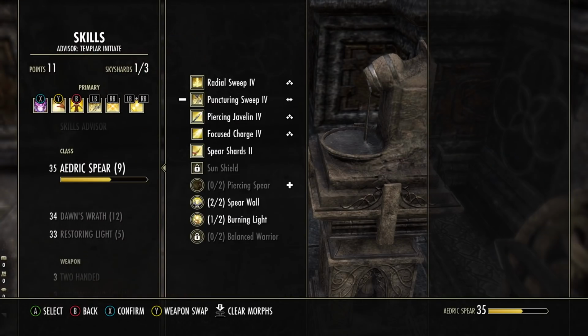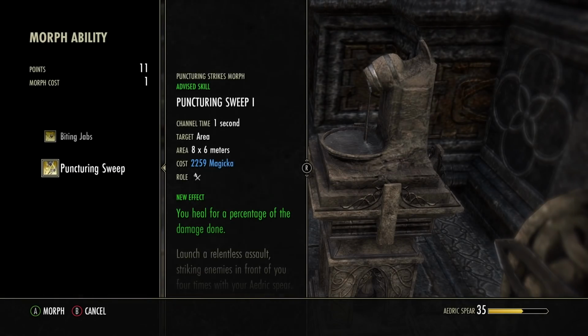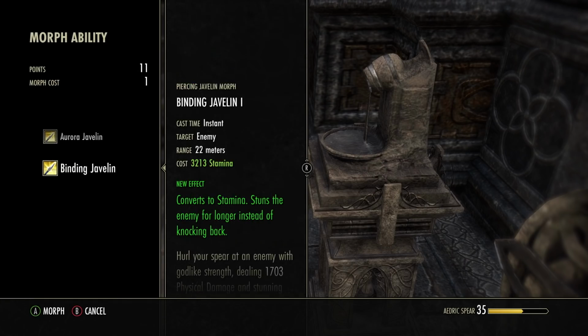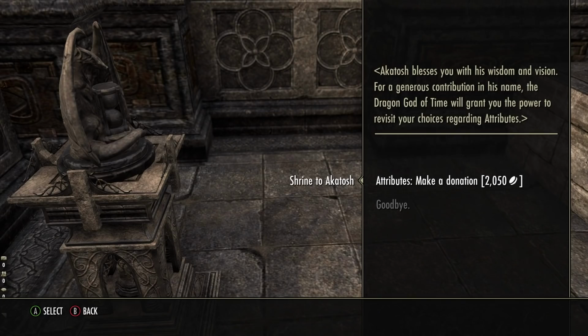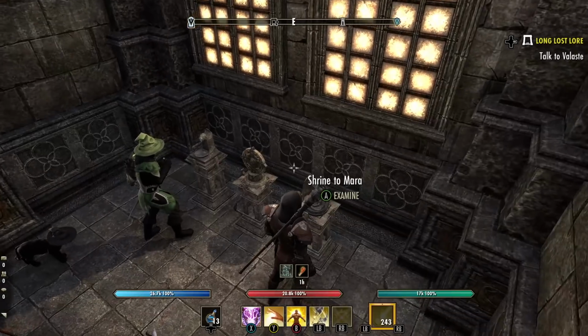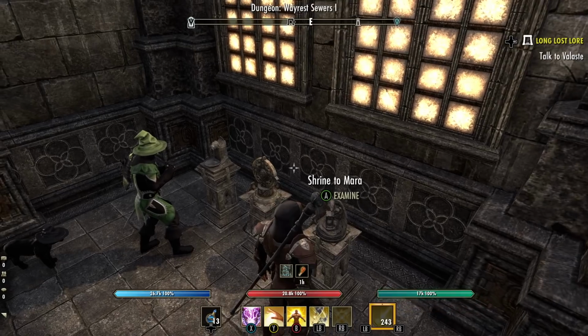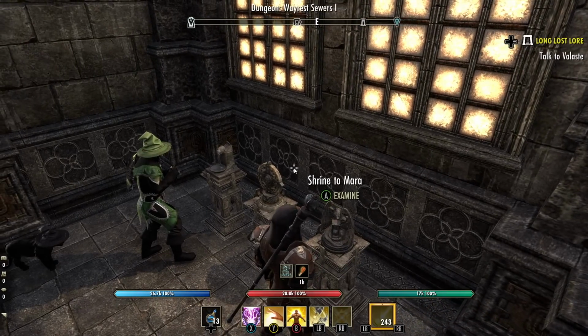You can also just choose to reset your morph skills, which is usually a lot cheaper. So for example, I can reset my Magicka morphs to stamina-based morphs on this character. Then right next to that one should be an attribute shrine as well, where you can pay another fee to reset all of your attribute points. So health, Magicka, and stamina.